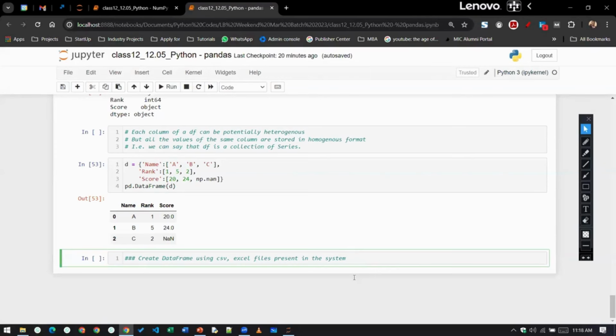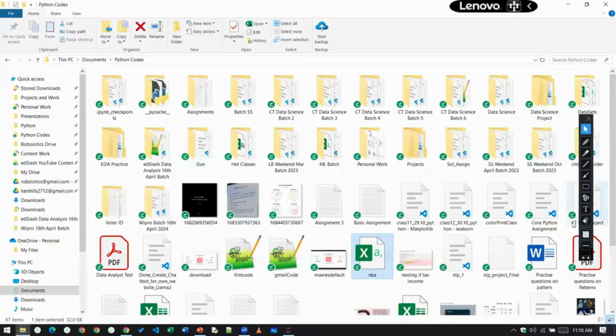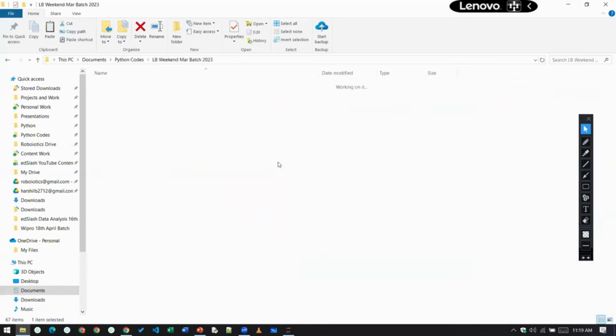Okay, now what I will do? I will use this file just like we covered in file handling. The file can be present in the same folder. If it is present in the same folder as the code, then I just need to mention the file name. If it is present in some other folder, then I have to mention the entire path. So just to make things easier, I am copying it in the same folder for now.